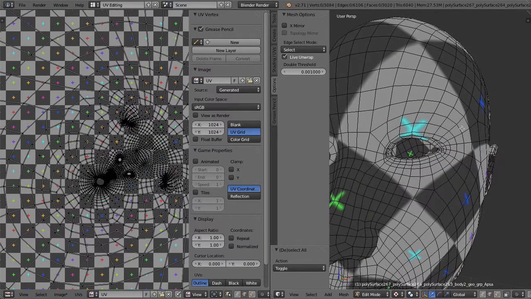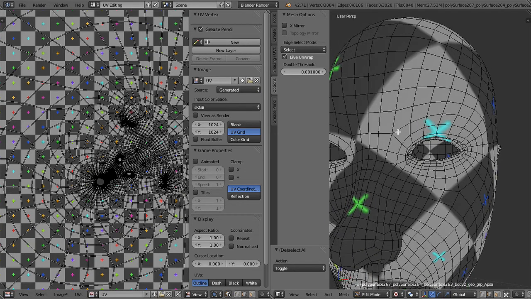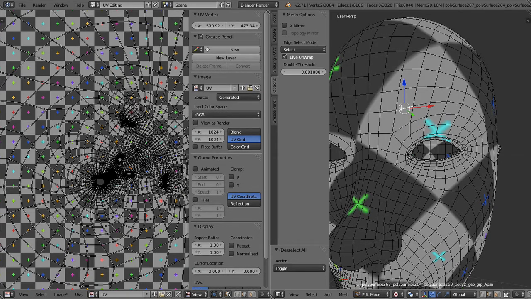So let's say we wanted to select the eye over here. Now there are a few different ways you can select things in Blender. Again, remember it's with the right mouse button. You can select an edge, so we're in edge mode now, and you can select a loop if you hold down Alt and then click something. You can select multiple loops with Shift and Alt. Shift just adds to your selection.